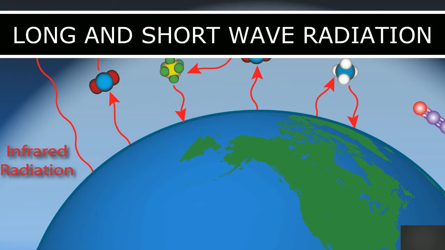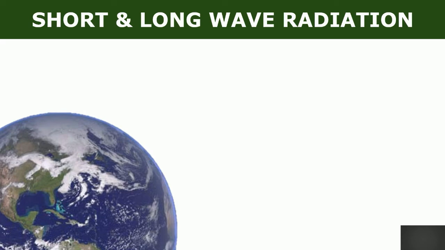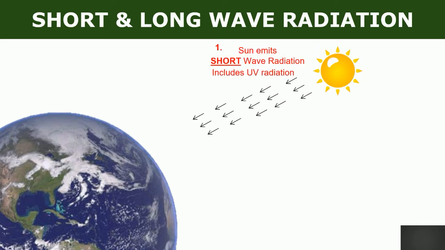So long and short wave radiation. These are the two kinds of radiation that you're going to have to know. You're going to have to be able to tell me who's who, give me an order here. So on your diagram, you have your happy little Earth. And like so many things in biology, everything kind of starts with the sun, right? So the sun is going to emit this shortwave radiation. And I could torture you with all of the things about nanometers, but I don't think you guys have to know that much. So know that the sun emits this shortwave radiation, a portion of which includes that UV radiation.